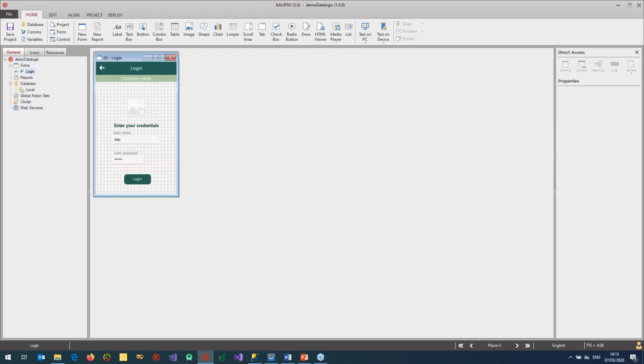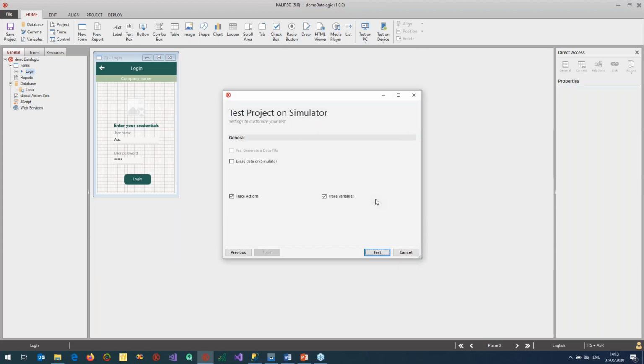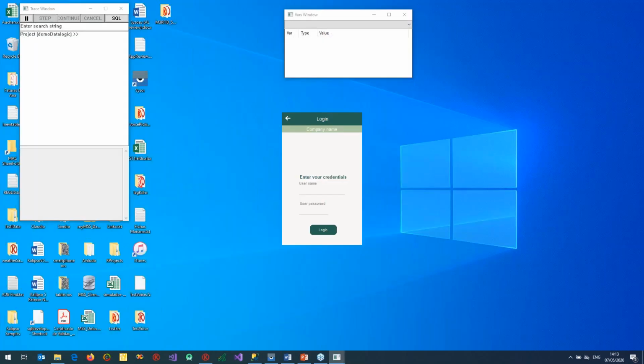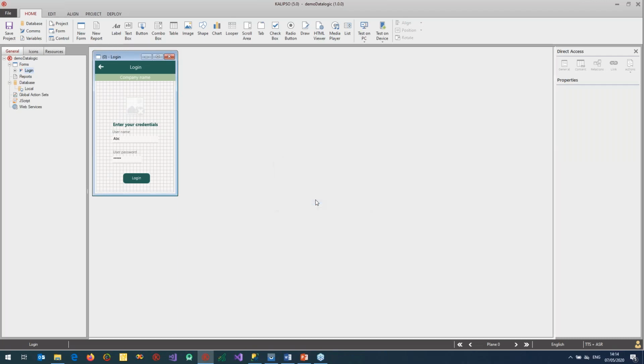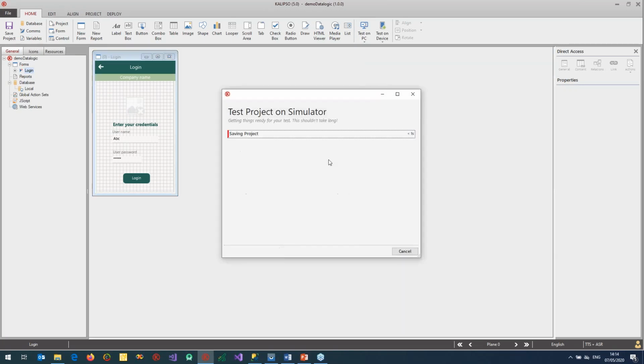So I have a new form, it's already created, and this application is already a valid application. I can already execute this application if I want to. For example, I have a simulator here. In Kalipso, we have a simulator. I can start this application. And just like this, the application is ready to run. Okay? So it's very easy to start making this work. And like you see, I run it on my PC in my simulator.